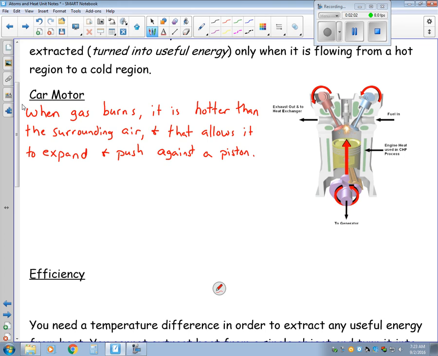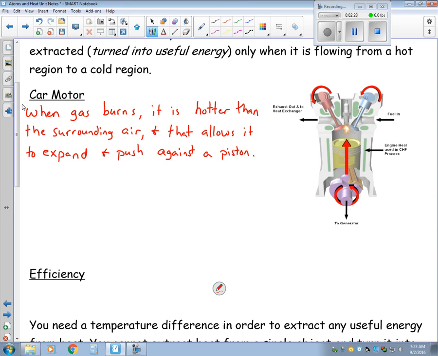we talked a little bit about how when something explosive is burnt, it's turned into heat energy, which then warms up the air, and that gas expands by quite a lot. For dynamite, it was a factor of 167. So we see the same thing here. When the gasoline burns, it's hotter than surrounding air. That allows it to expand and push against the piston.